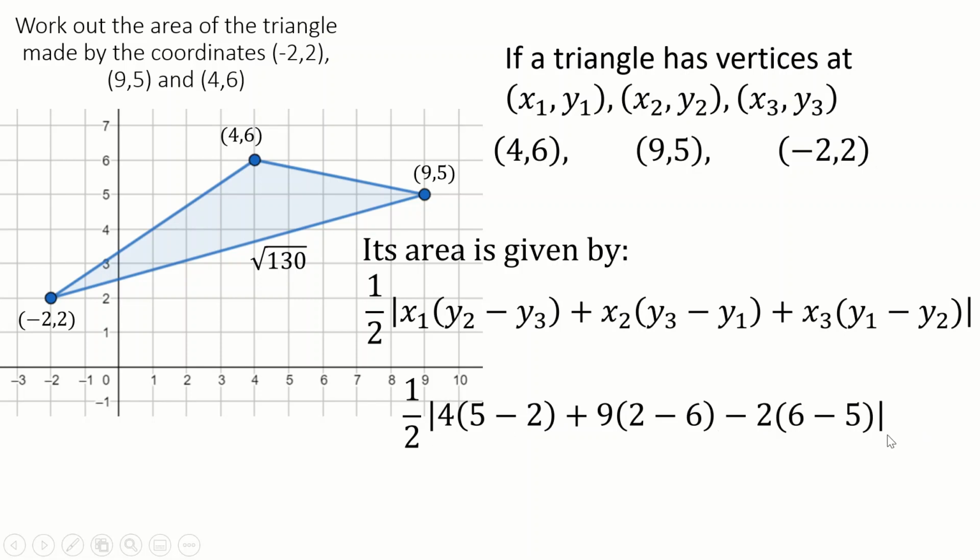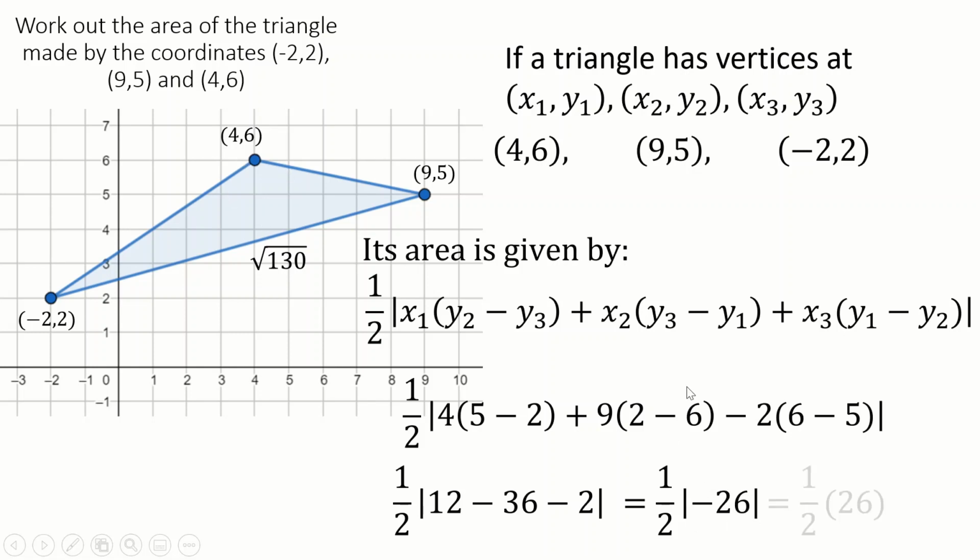These straight lines, by the way, mean the absolute value of, so just in case this input here turns out to be a negative, which I think it does in my case, you just take the positive of that value, because of course area is positive. That's just a consequence of me choosing these vertices to be in whatever order I wanted. If I put them in a different order, I'd have ended up with a positive here and it wouldn't have made a difference. But anyway, half times 26 is indeed 13.